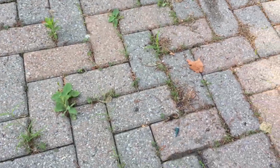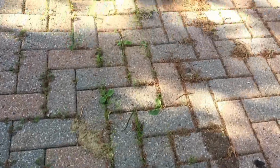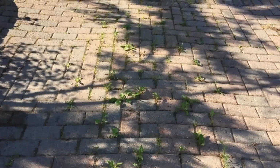As you can see, there's a lot of grass growing in between the blocks. So I think the first thing we're going to do is probably get the old blower out and just clear all the debris off the driveway and go from there.